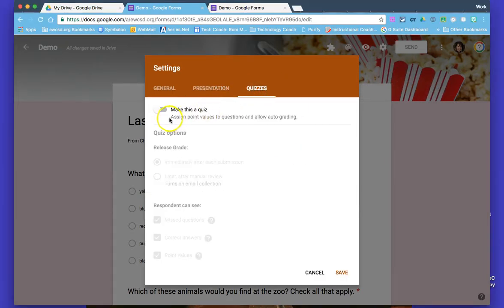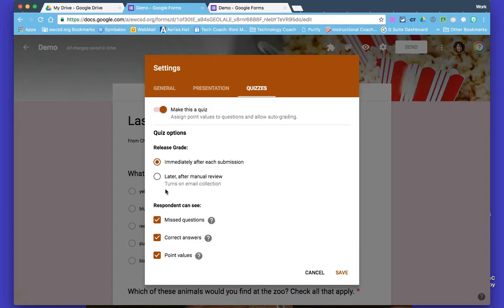So now we're going to go to quizzes and we're going to click on the button that says make this a quiz. This is what feedback the students will receive after they submit. We all know our students thrive on immediate feedback. Texting, they're waiting for the response. They put something on social media, they're waiting for the thumbs up or the ha-ha or a comment.